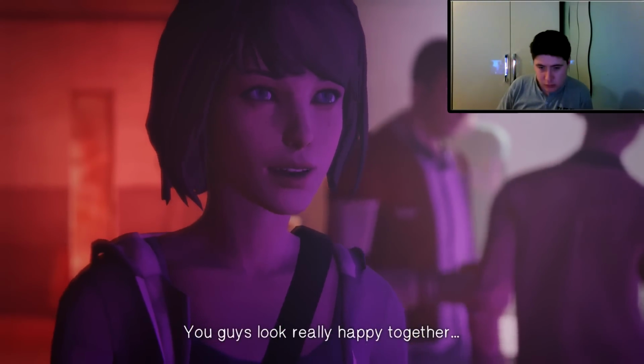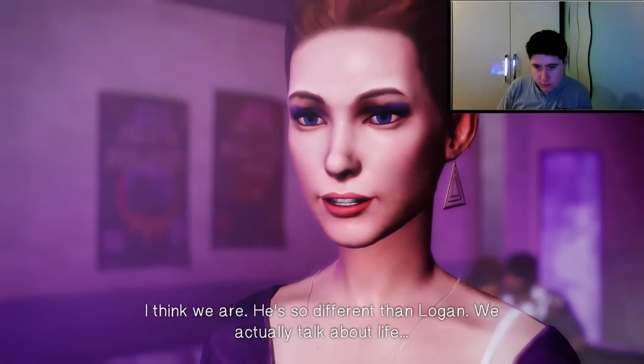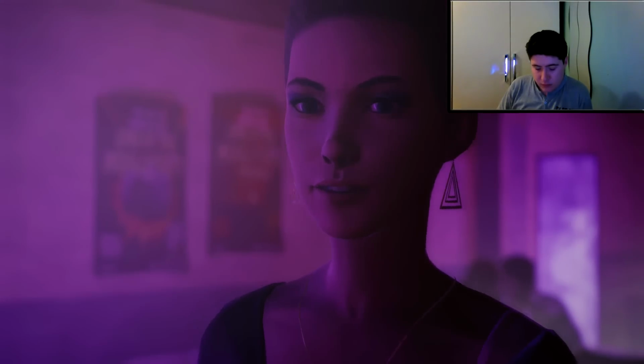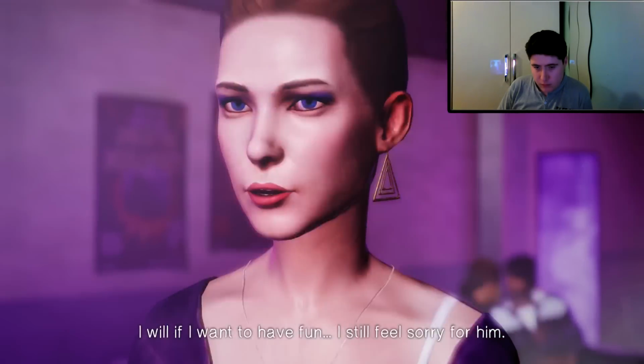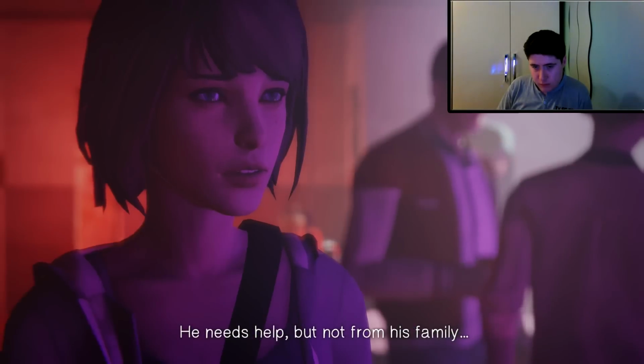You guys look really happy together. I think we are. He's so different than Logan. We actually talk about life. And he knows how to be safe. I hear you, Dana. But I want you to avoid Nathan if you see him, okay? I will if I want to have fun. I still feel sorry for him. He needs help, but not from his family.